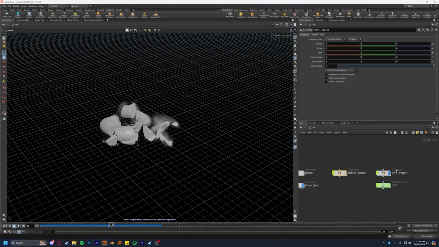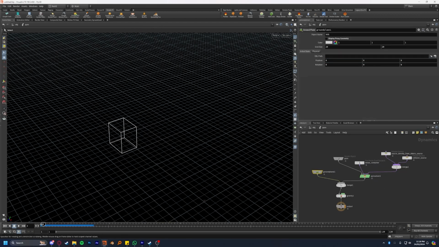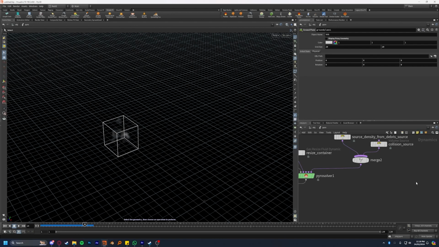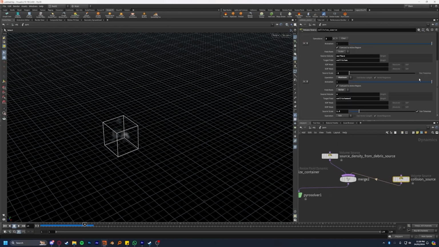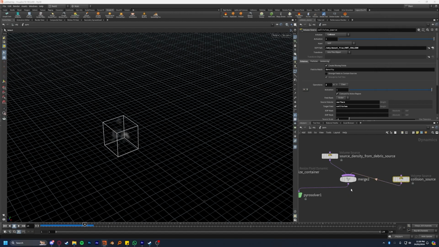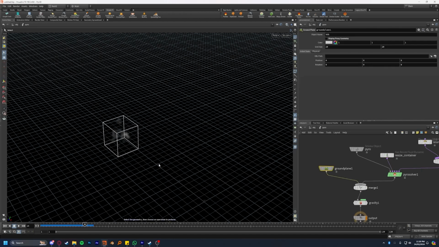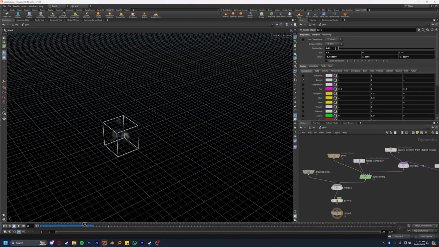I then used my debris source and ran a legacy PyroFX billowy smoke on it, and I have set my pyro up as such. All I've done in here is add a collision source, which targets the aforementioned VDB collision. And then I have turned the clamp to maximum bounce off in the resize container. I've added a ground plane so they can collide with the ground. And I have changed this from a default of 0.07 to 0.03 for a little bit of a finer simulation.